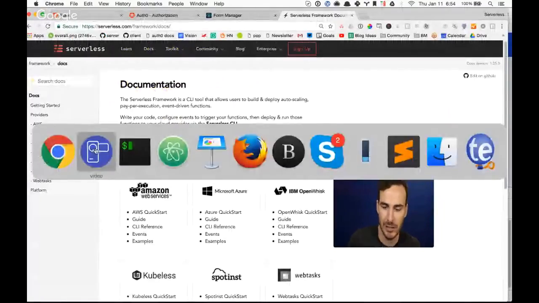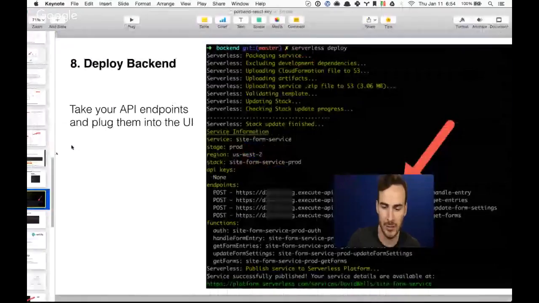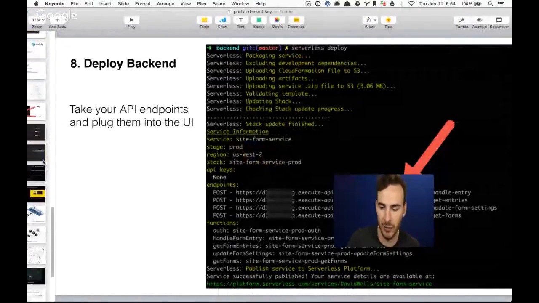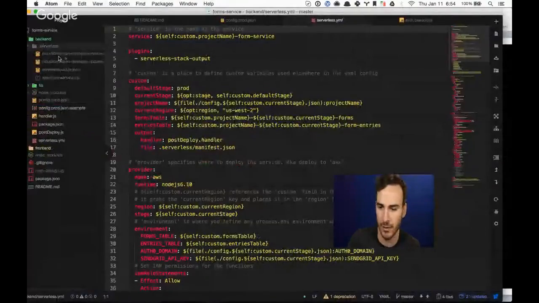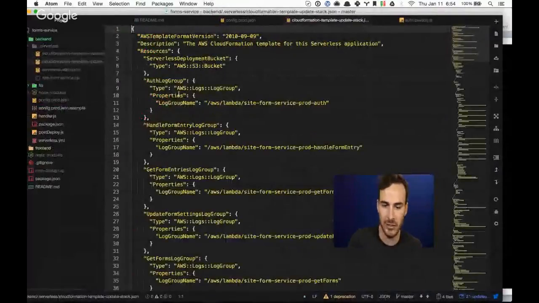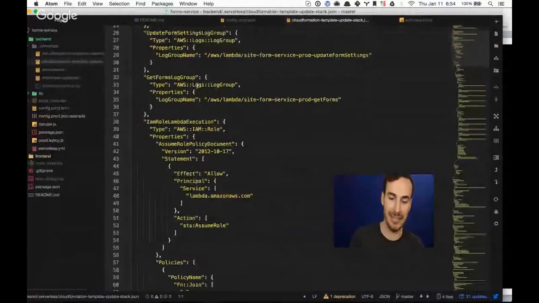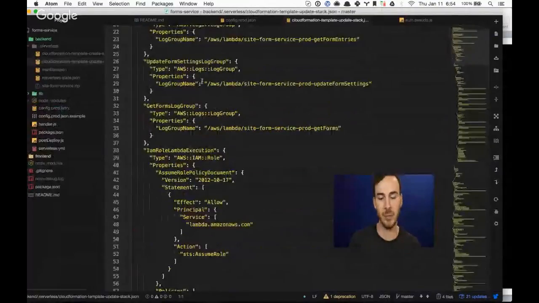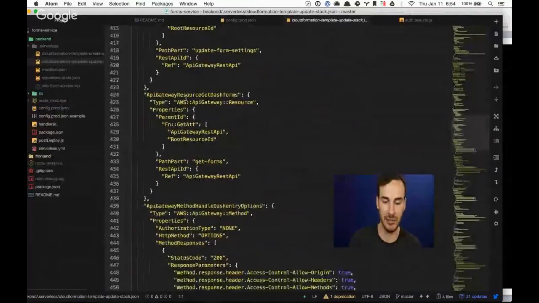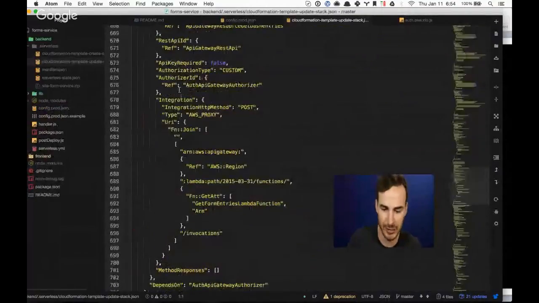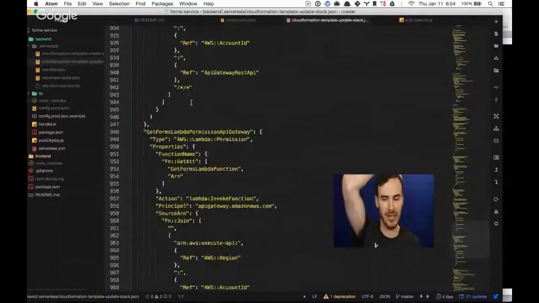So you don't necessarily need to use a framework to do this. You could write raw CloudFormation. It's pretty intense if you do it that way, though. What I mean by that is, this is the CloudFormation that the serverless.yaml config gets compiled down to. It's pretty verbose and actually hard to reason about. It's probably 900 or more lines long.